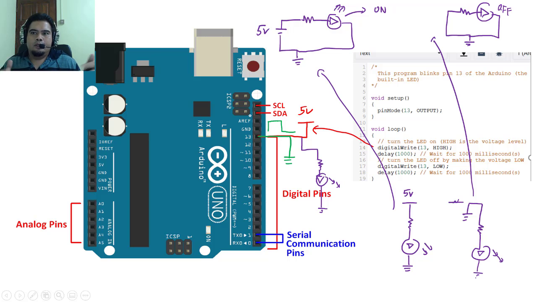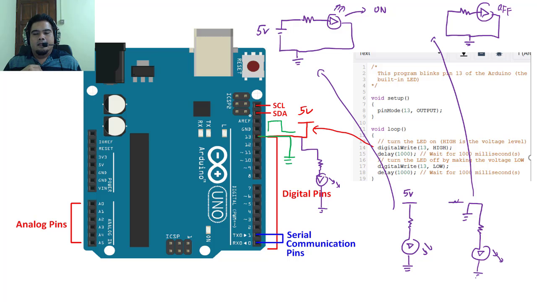So that's how you can use the digital output port in Arduino. One of the simple examples you can do is controlling the LED turning on and off, because that is how we apply the digital output in Arduino.